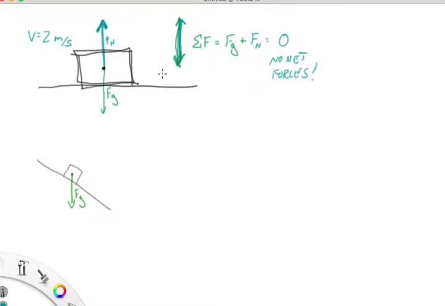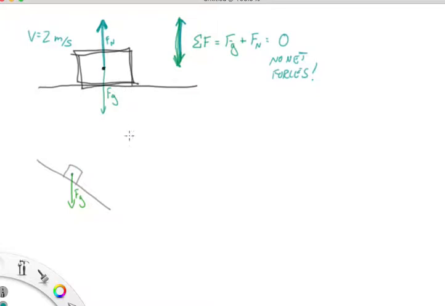Why would that be? We can't show that this is moving with our force diagram, especially if it's a constant velocity. It could be moving at a constant velocity. This is just one instance of a constant velocity, which happens to be 0 meters per second if it's just sitting here motionless. But if this is 2 meters per second, it's moving, chugging along here, there's no force pushing it in that direction. There's also no force resisting it.